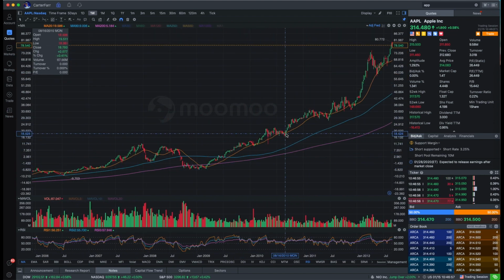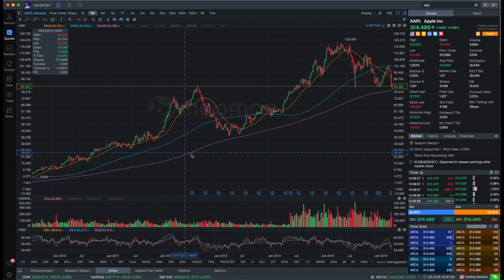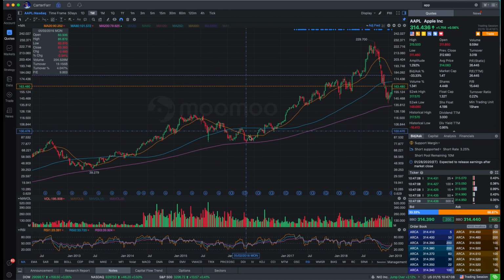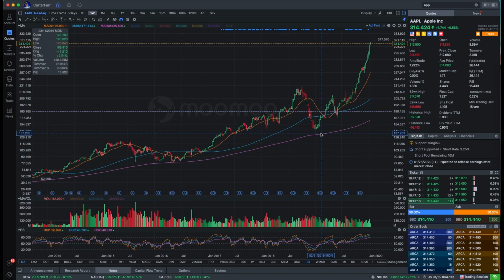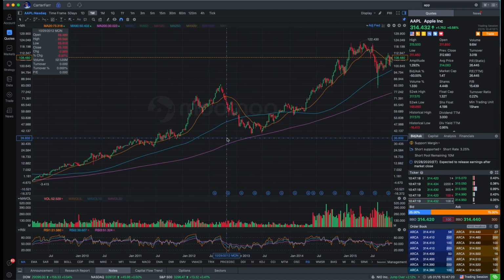As you can see, it hit it here, bounced up. We're looking at the 200, the pink one here. As it hit it here, bounced up, hit it again, bounced up. Continued to go up, hit it here, bounced up. Continued to go up, almost hit it here, but bounced up. You could call that a hit off the moving average line. So we know that there's previous history of the 200 moving average line acting as support.